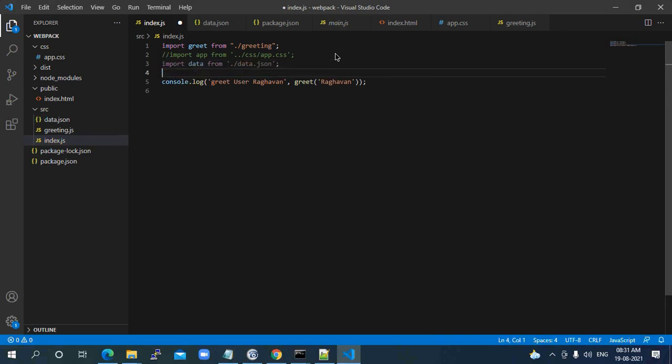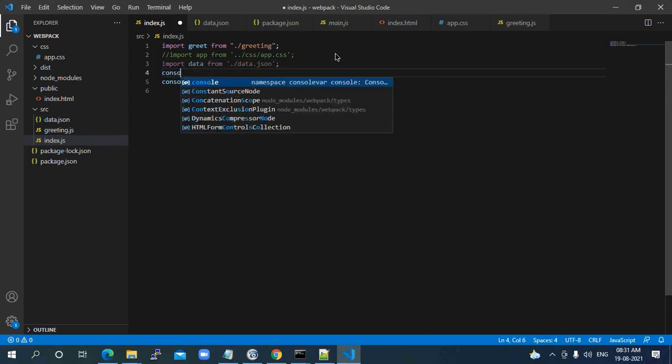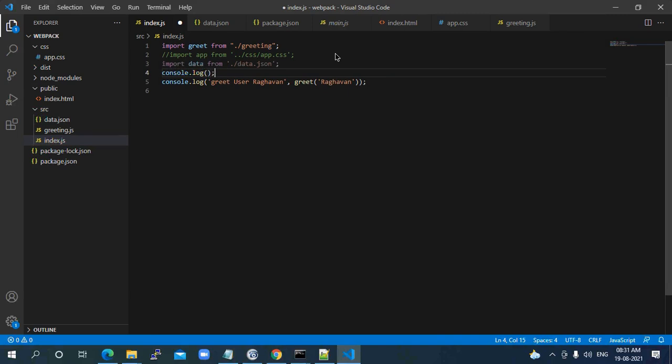Are you seeing? Yes. Console.log, I will mention "JSON file info" and data. Correct? Is anything not understandable here? No, I understand. So we have imported JSON as a module here.